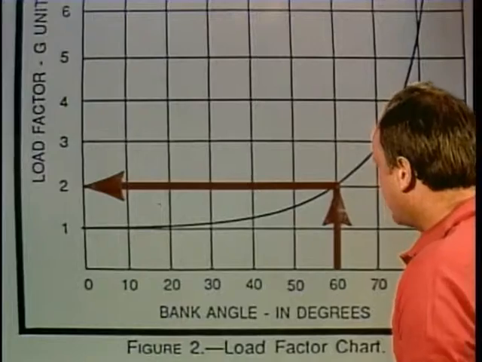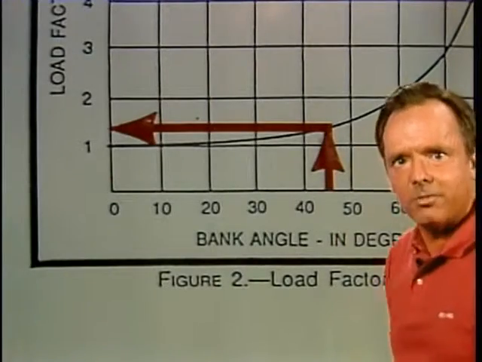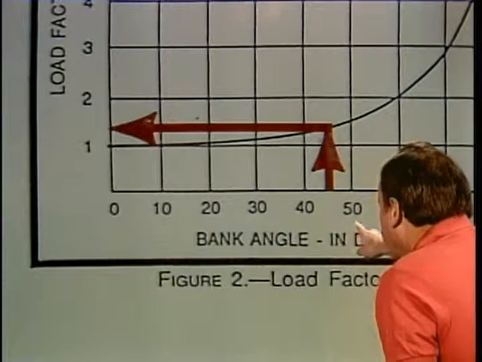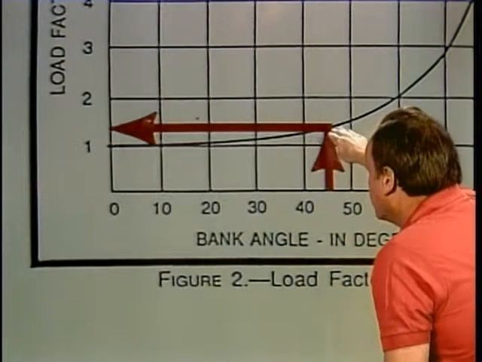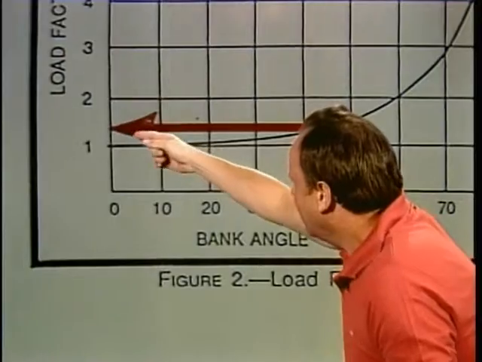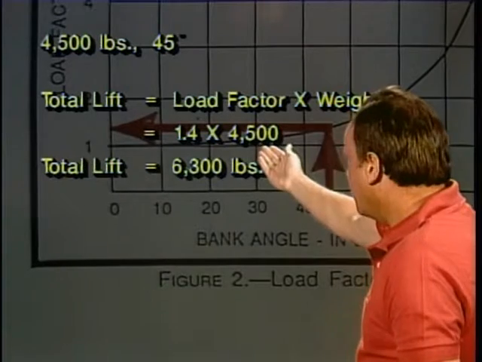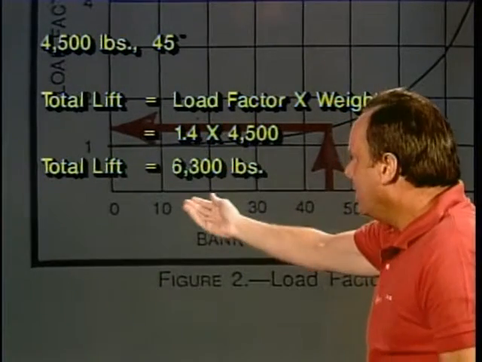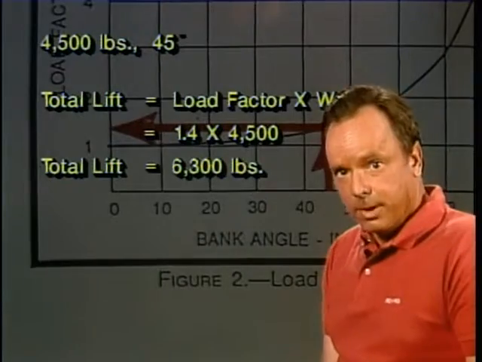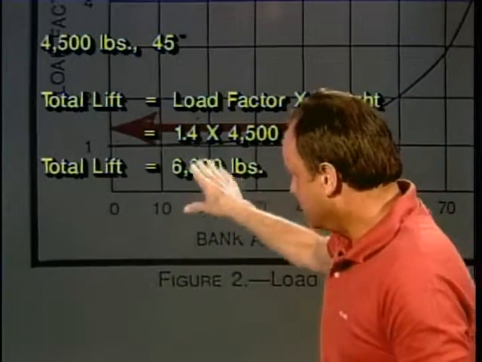This time, they're going to have an airplane in a 45-degree bank. So let's take a look at this airplane in a 45-degree bank. We're taking a look at figure 2, by the way. So you start down here at 45 degrees, read up to the curved load factor line, stop and make a dot, and read off the left. In about a 45-degree bank, if I look at that very, very carefully, I'm going to say we've got about 1.4 G's on the airplane. So now let's take a look at an airplane we'll say that weighs 4,500 pounds, and we put 1.4 G's on this airplane. Well, if it weighed 4,500 pounds to begin with, you multiply that times 1.4, and now the wings have to support 6,300 pounds of weight because you have the G's on the airplane.